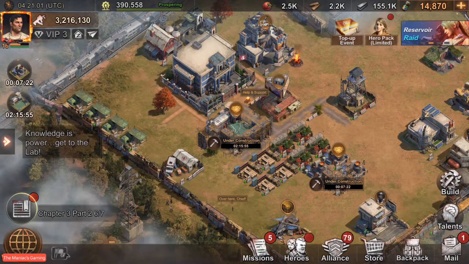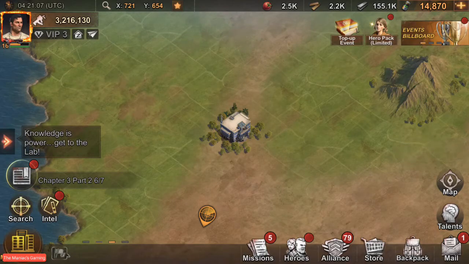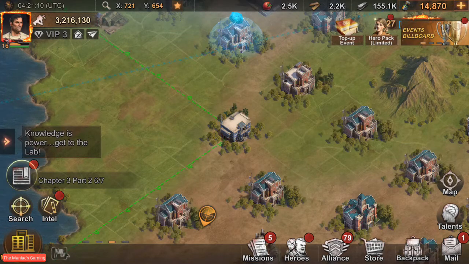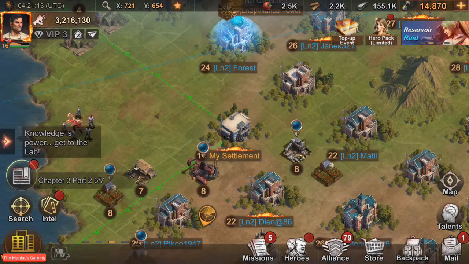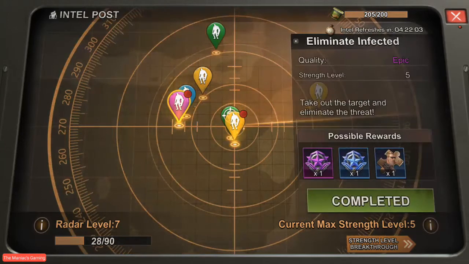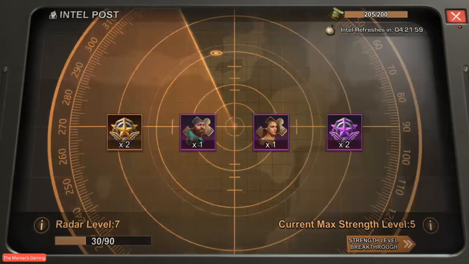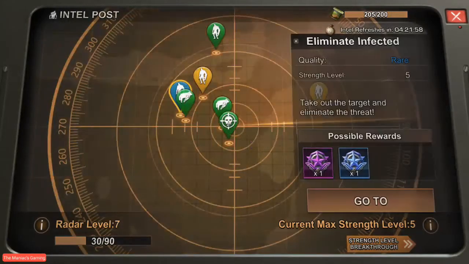I am intentionally not gonna speed those up, and we'll go out into the world. Here we are. Everything slowly loads in. We'll go ahead, go to our intel, and see all. We're gonna just attack, take out all these lovely infected.